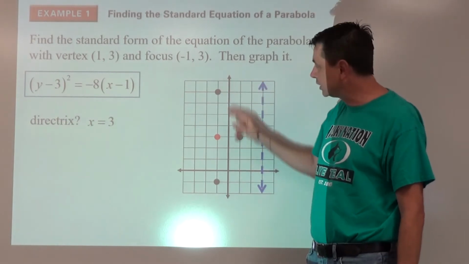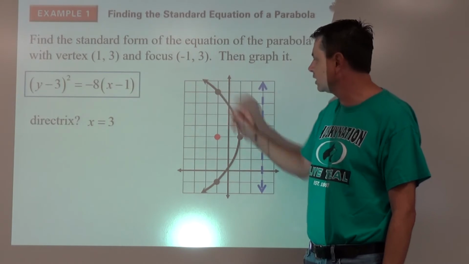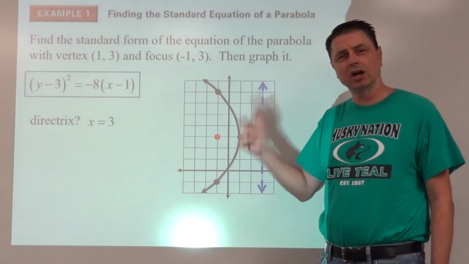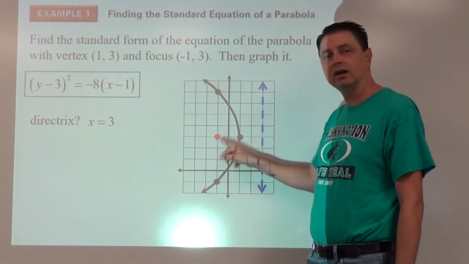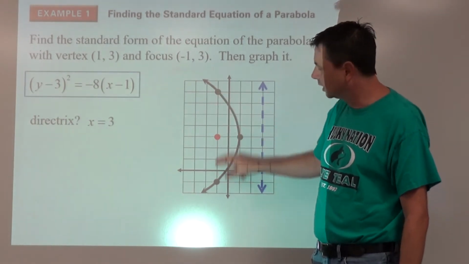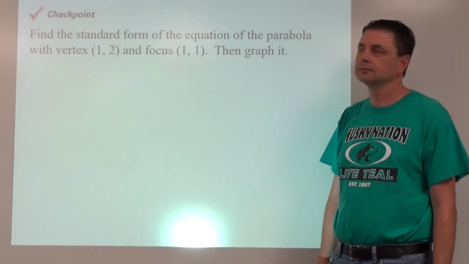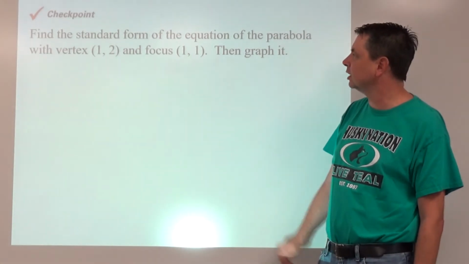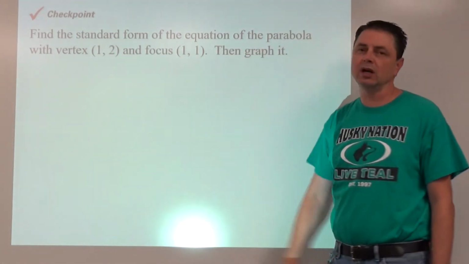So we need our parabola to go through these 2 points and the vertex. Don't forget to put arrows. There's our graph. Included the vertex and these other 2 points generated by points that are this distance away from both focus and directrix. 4 units, so we went up 4 and down 4 for the graph. All right, checkpoint. Go ahead and pause the video here until you come up with the equation based on our information as well as the graph.